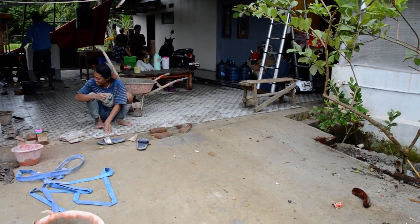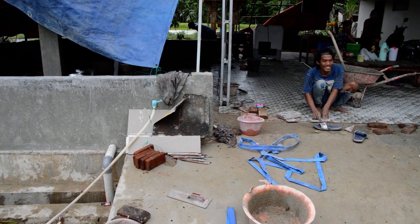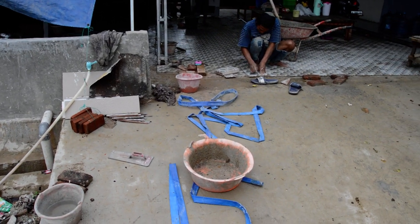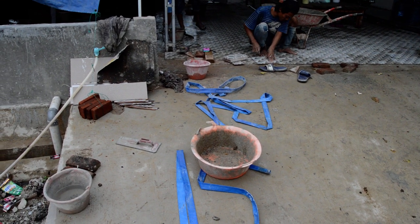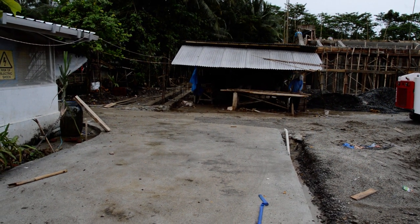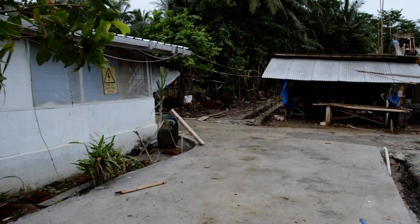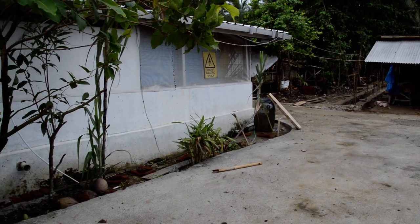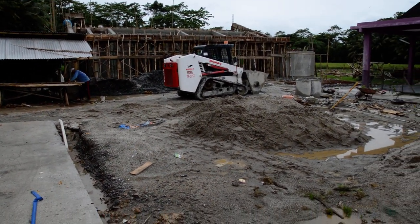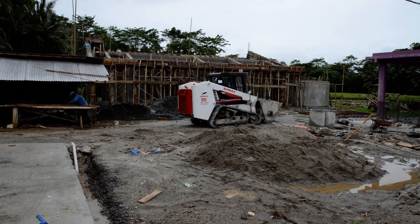As mentioned in the previous video, Dadang and Rose are out buying more materials today. Work continues. I was wondering where they're getting power to operate the angle grinder here for cutting tiles. Because the grid is not performing at the moment, there's a lead that goes across, plugged into the power board at the carpentry shop slash cement storage, and that goes back to the off-grid outlet on the house. Fortunately there's about 3 kilowatts or a bit more of solar power feeding into the system at the moment, so probably 2 kilowatts of that feeding the battery.